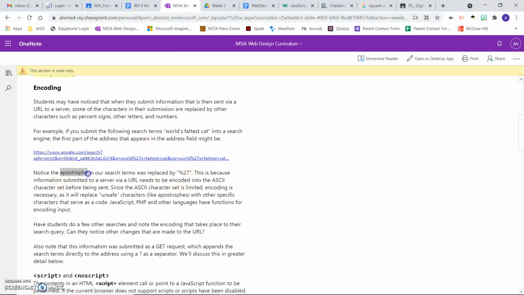So if there was an apostrophe in your search term, like the apostrophe there between the D and the S, that is actually encoded or converted to a %27 for the server. All right, and that's not really a language, but it's how characters are translated.